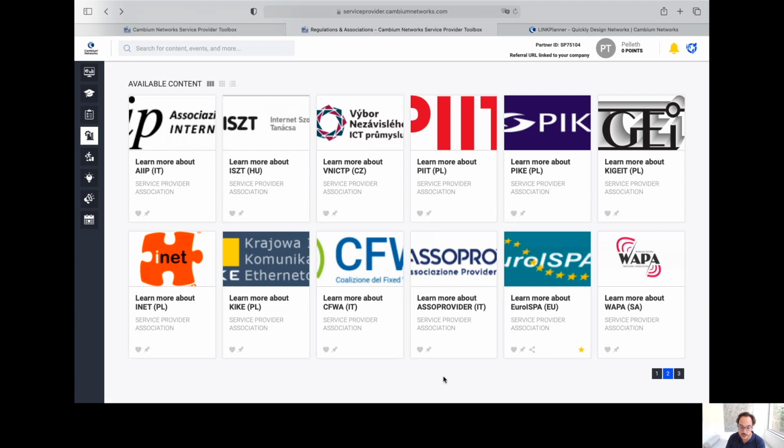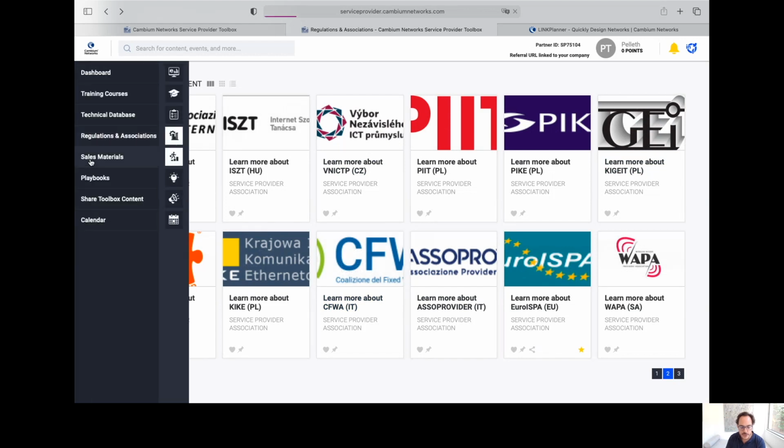And we are showing next to their name the scope of their activity, whether it's the entire EU or only a country, South Africa, Poland, Czech Republic, for example.